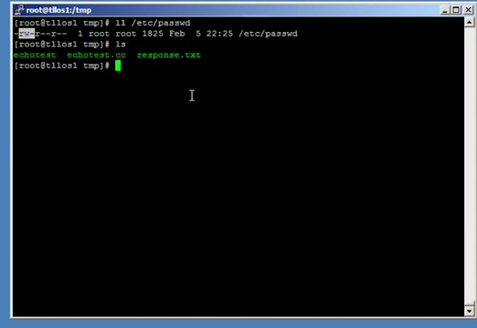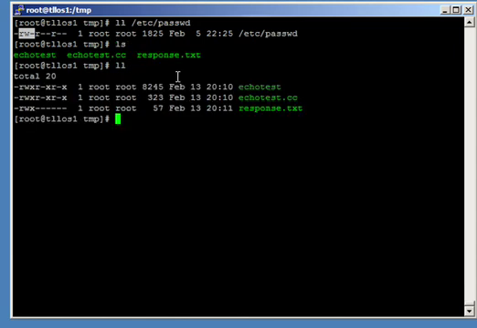So let's go back to our example. Now I'm going to change the permissions and give set UID to this echo test. To do that, you put a 4 before the permission. So you do chmod 4 and then 755, because I want the owner to have read, write, execute, and everybody else just to have read and execute.